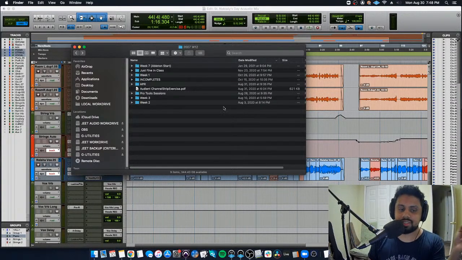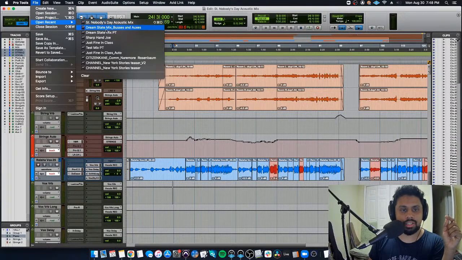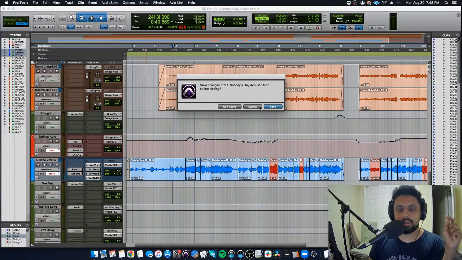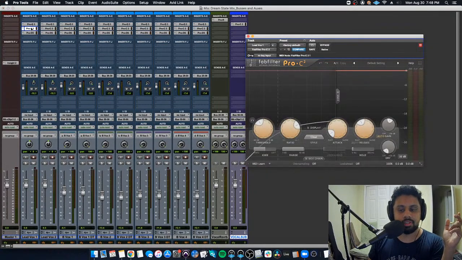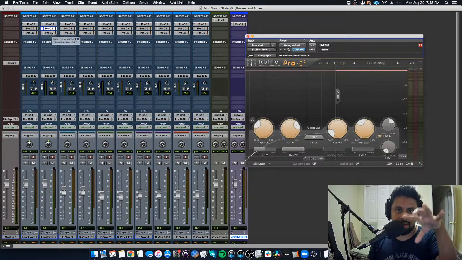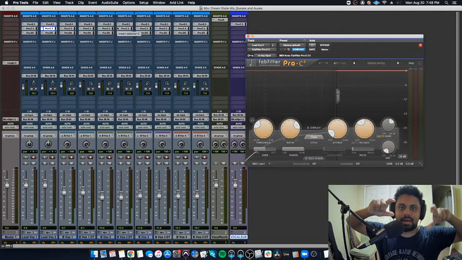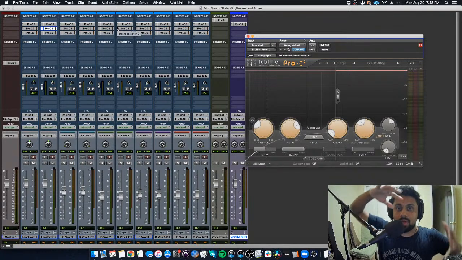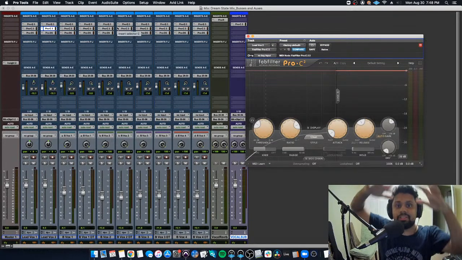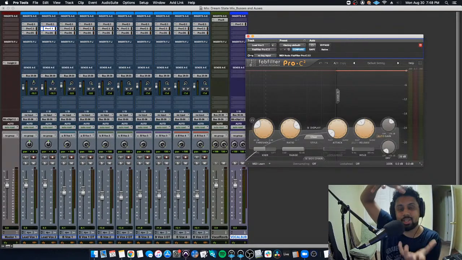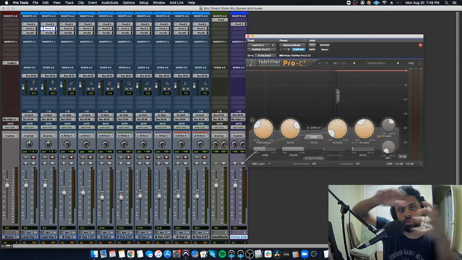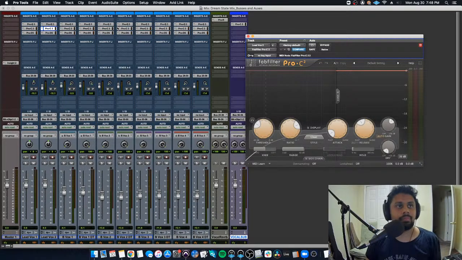On that other session, you could see that I had compression on the individual tracks, just to even them out. But once you have evened out all the individual tracks, when all of them come in together, there's a little spike in the volume there too. That's not on an individual level, that's on a group level when all of them come in together. So there's not only compression on the individual tracks, but there's compression on the group as well.